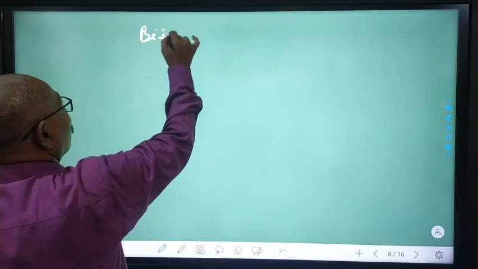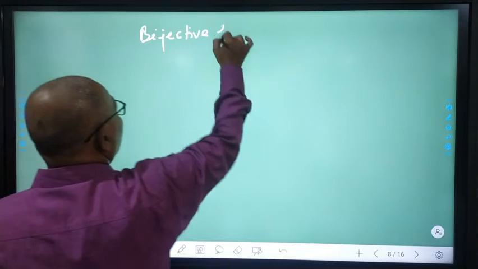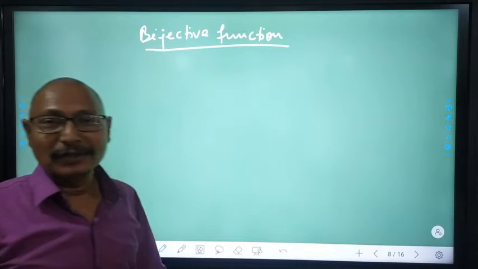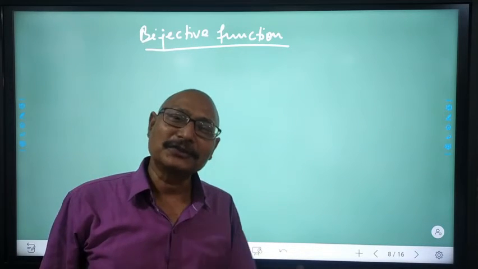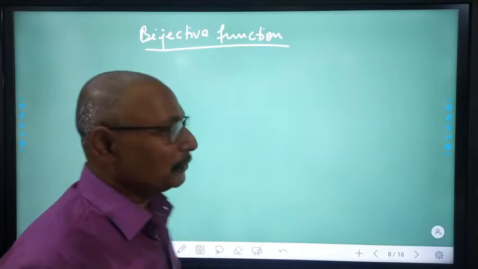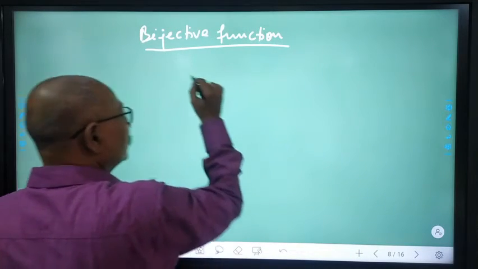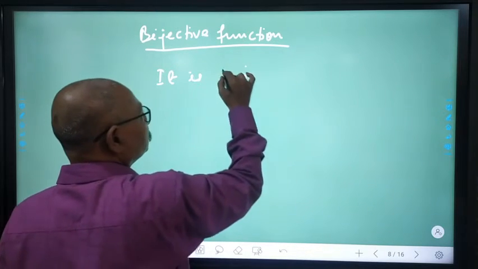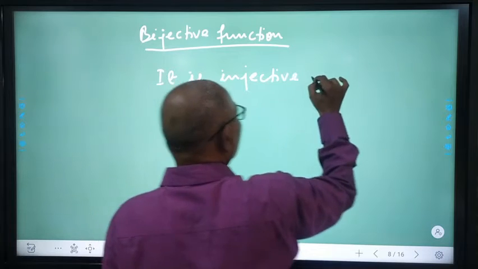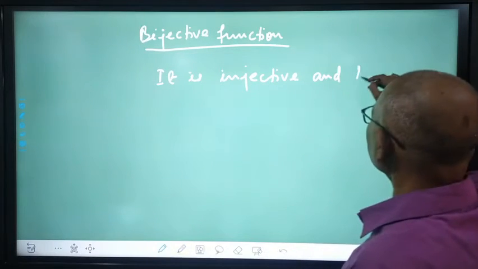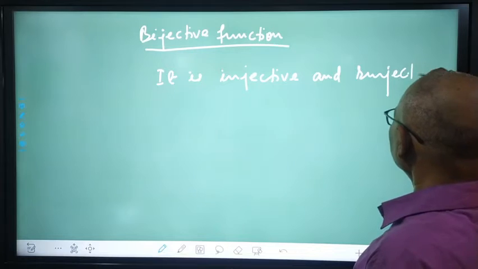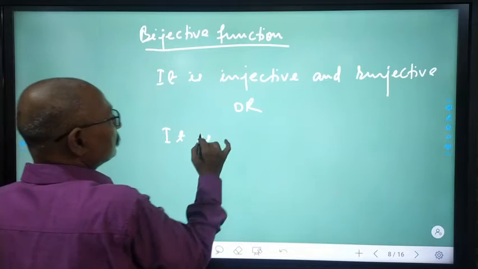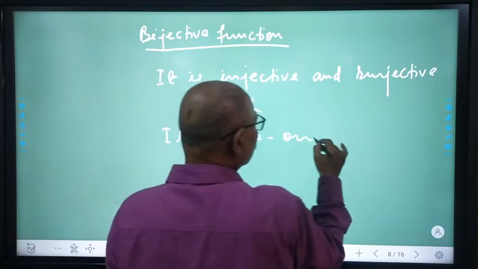Bijective function means, bi means two, so a bijective function is at the same time injective and surjective, or you can say it is a one-one onto function.